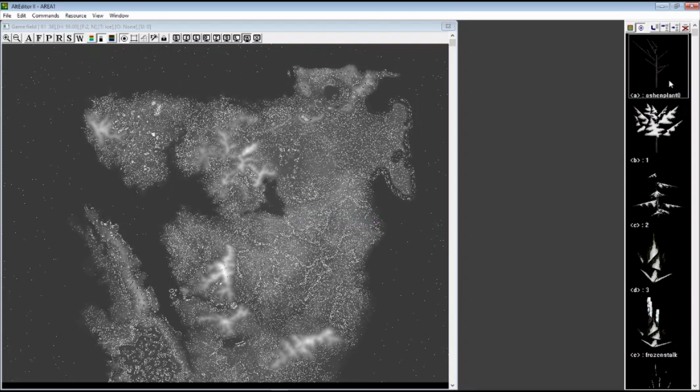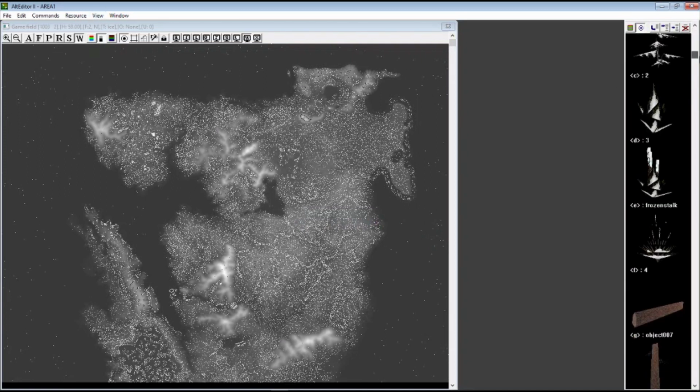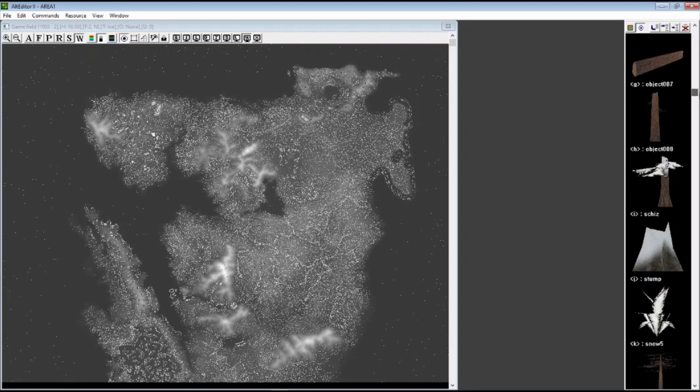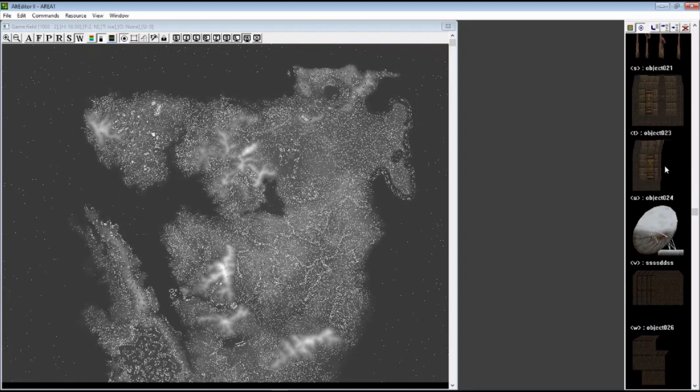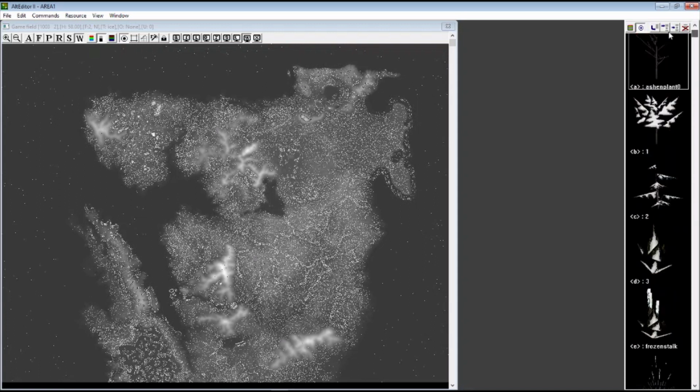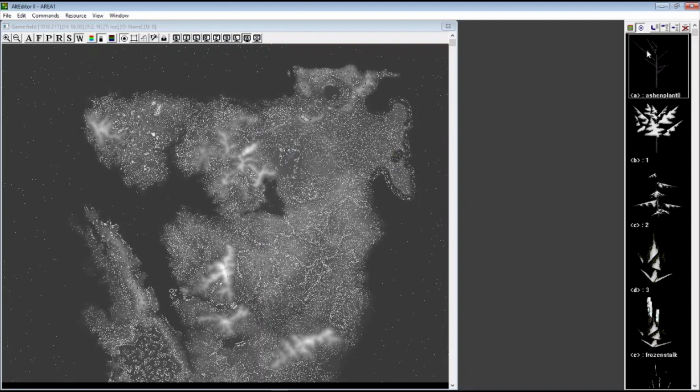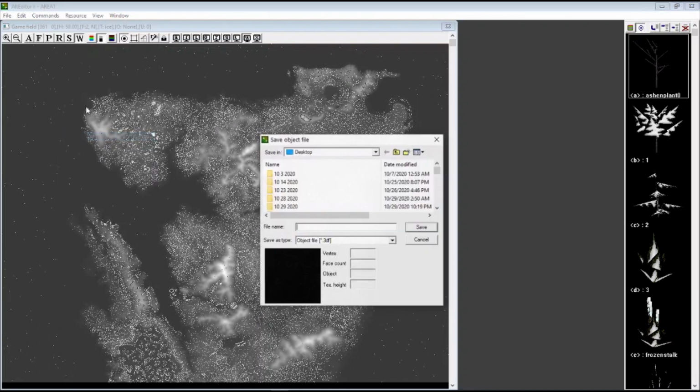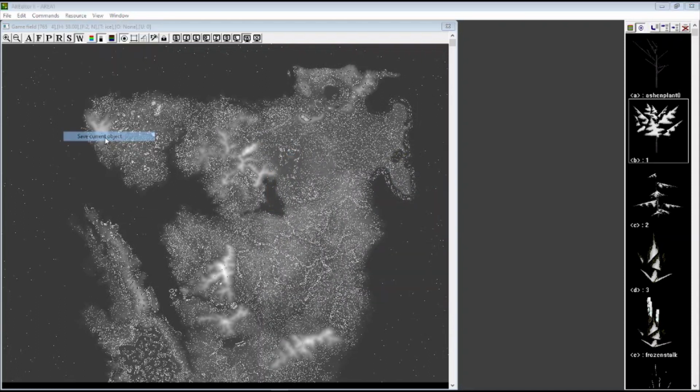And I'll just save some of these plants. As you can see, some are dead, some are snow-covered. Some are unchanged, like the bunker, which I could change this time. It would be kind of hard to do, but we'll see. Anyway, let's just save this one. You go to Resource, Save Current Object. I'm just going to call it 1 because it's the first in line. We're going to call this one 2. And we'll call this one 3.